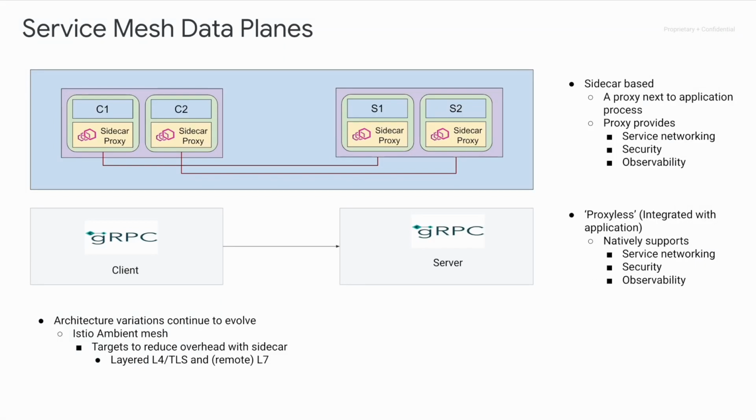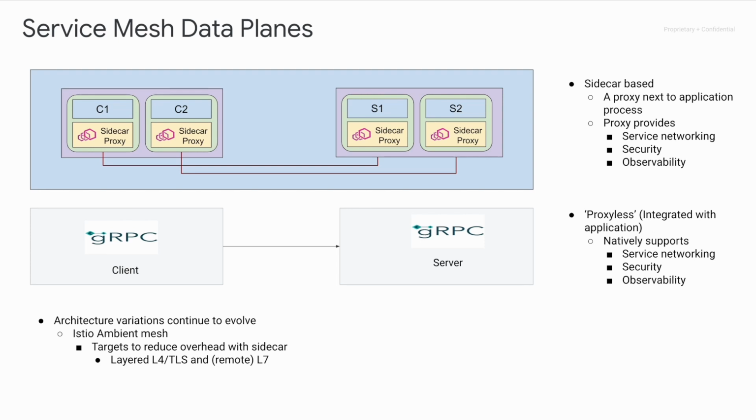So let's look at some of the ways that service owners typically deploy service mesh in a data plane. One of the popular ways, and again, you probably all know this pretty well already, is to plant a sidecar proxy right next to the application. So this proxy sits right next to the application and offers service networking, observability, and security features for the application so that the application binary need not be burdened in implementing these capabilities. This obviously has a resource management and an operational management of the proxy visible to the service owners.